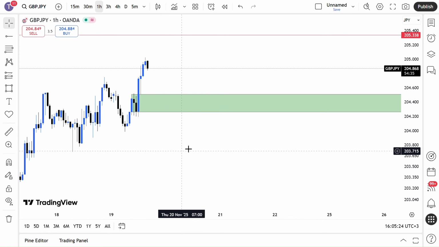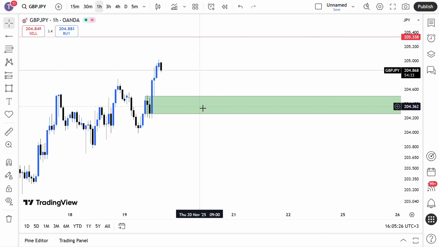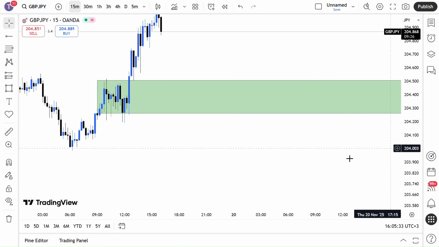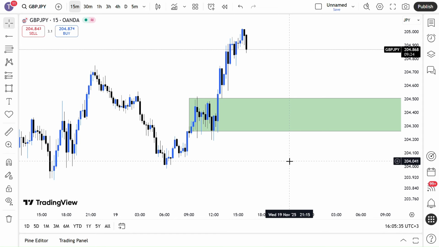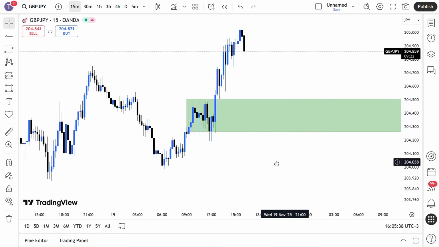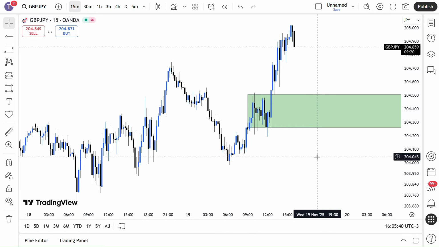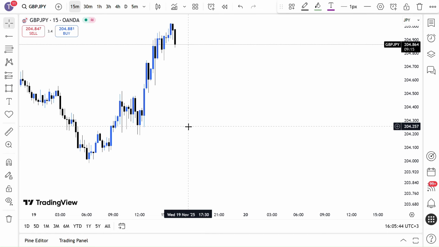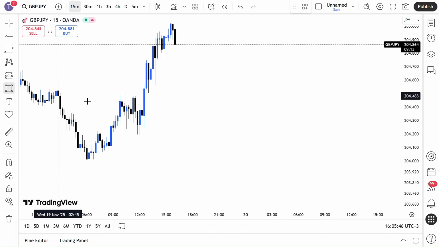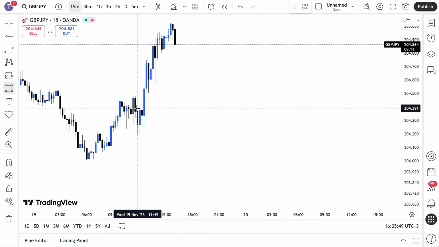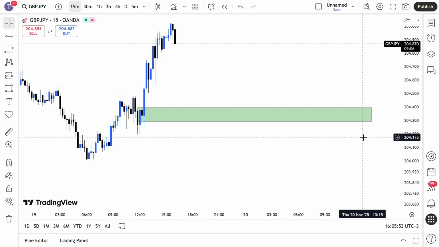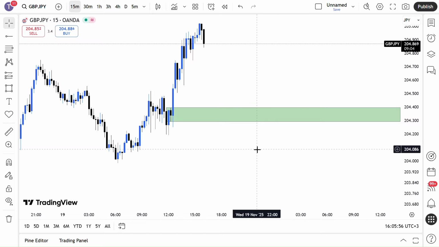So coming into the 1 hour time frame, I want to see a pullback into this area before I look for buys to the upside. So when coming into the 15 minutes time frame, I want to see an order block and I want to see some liquidities just above the area before I take any trade setup to the upside. So let me clear this. I see a very good order block in the 15 minutes time frame. This order block here. So this will be my point of interest for now because of that fair value gap.